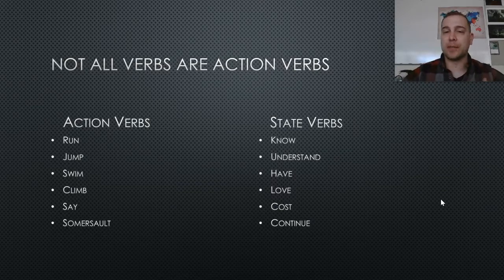Somebody knowing something or understanding or having something or loving something or something costing a certain amount or something continuing, right? These are all things that tell what state something's in, but you wouldn't be able to look at somebody and see that as an action. But these are actions, they are the verbs of the sentence. They tell what something is more or less doing, right? If we say, I know, what I'm doing is knowing, right? That's how we can typically tell the difference between a verb and other parts of the sentence because the verbs are the actions, they're things that you do.